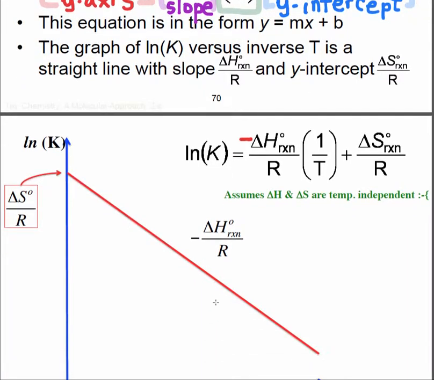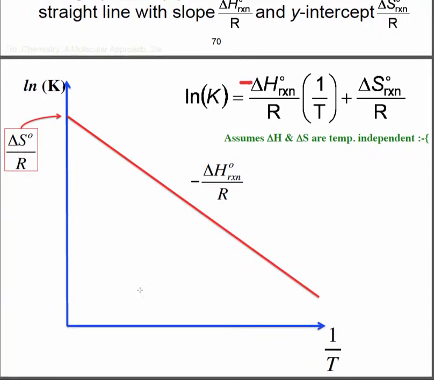So we can look at it like this. So here's y equals mx plus b. And first of all, I'm mentioning with kind of a frowny face here that delta H and delta S don't depend on temperature. That's not true. They do a little bit, but we're going to assume that they don't change much. Stuck a negative there. Must have made a mistake when I typed this up or whatever.